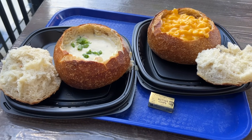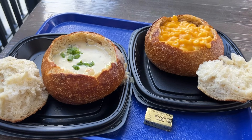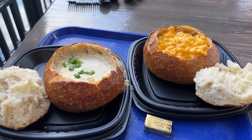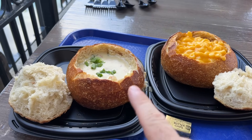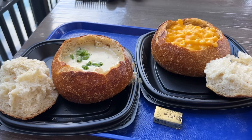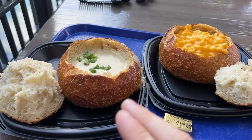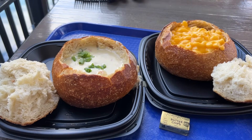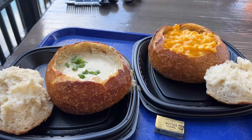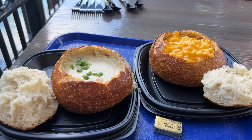We have two different sourdough bread bowls from Aunt Cass Cafe, and it really doesn't matter what bread bowl you get — we're just saying that soup in a bread bowl is something you absolutely cannot pass up. It's the Boudin sourdough that came from the mother loaf in San Francisco. This is like a 200-year-old bit of sourdough as far as the mother loaf goes, and they keep reusing a little bit of the same thing — that's how they make sourdough bread. The sourdough bread here is amazing.